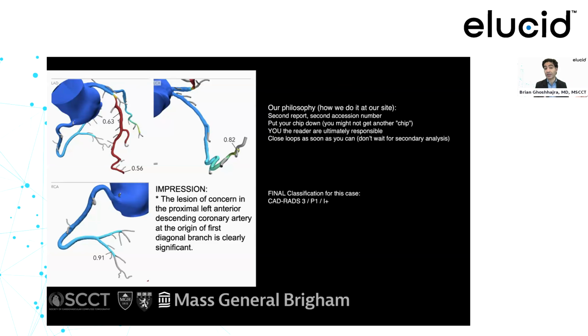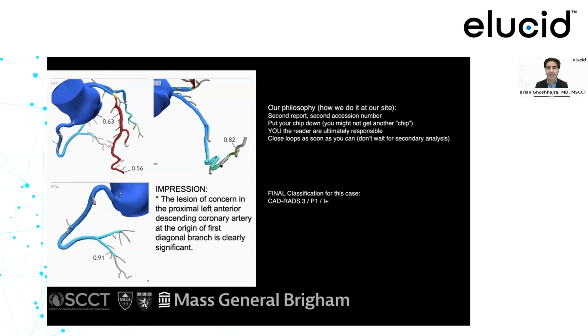P1 for the plaque, it's really only in one segment, and then I+ for the potential ischemia based on the FFRct read. So this is a great case to send on for further investigation if you think you can resolve the symptoms or if you think it's going to change management. If it's elective medical management, it's still good to know that there's plaque there and how much of it, but you've kind of solved the case at that point.